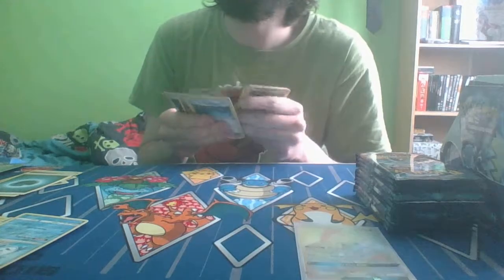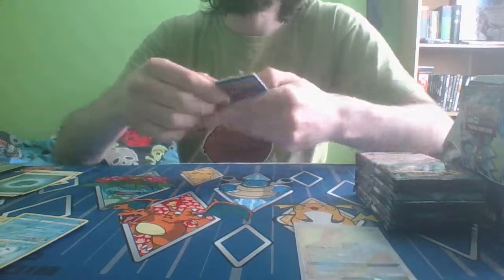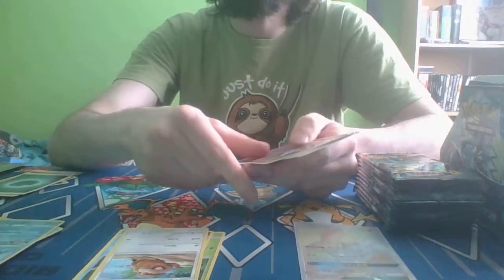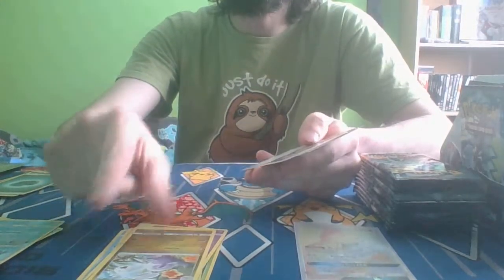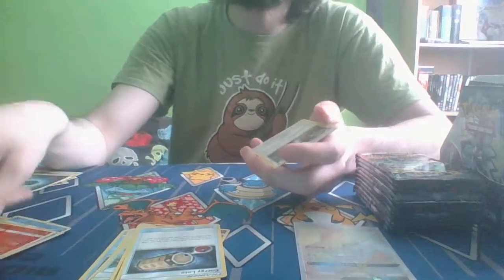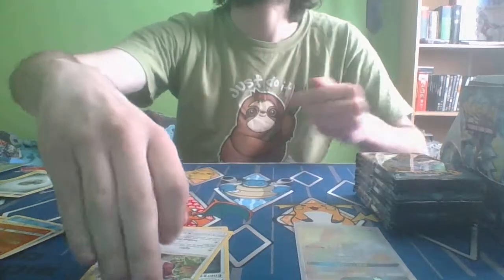So three and three. Bellsprout, Cottonee, Carvanha, Patrat, Gothita, Brooklet Hill, Sliggoo, Energy Lotto, Reverse Salazzle, and Swellow, and Dark Metal Energy.